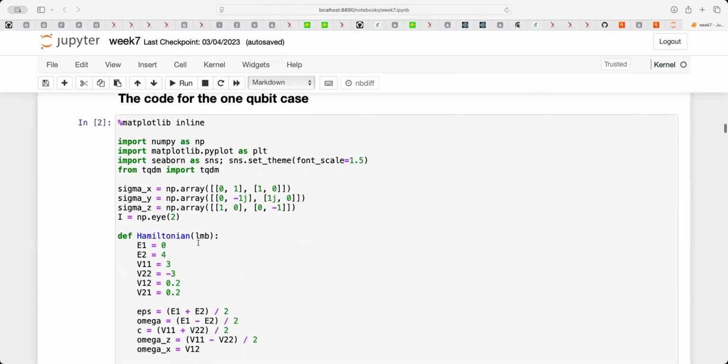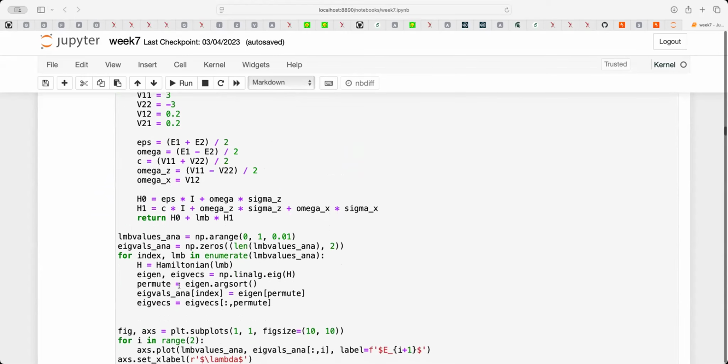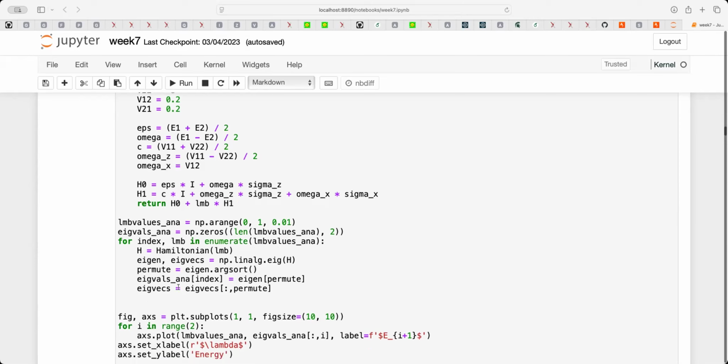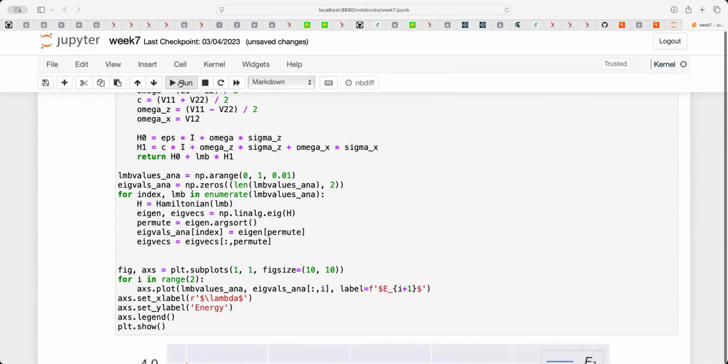So the first part is this one qubit case, which is a 2x2 matrix. And here in the first step, I'm simply defining my Hamiltonian as a function of this parameter lambda. And then I diagonalize. So this is just me calling a standard eigenvalue solver, which you see here immediately. You see now that as soon as I've set up the Hamiltonian, I can then find the eigenvalues here by linalg.eig. So this is pretty straightforward. And you would need to do that for essentially all the algorithms which we have.